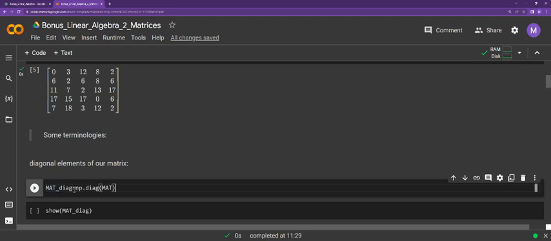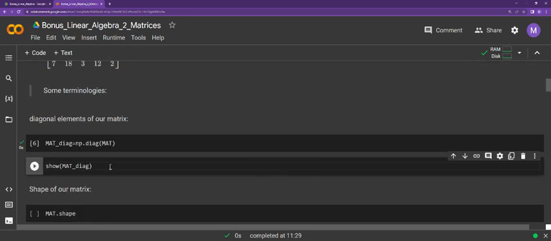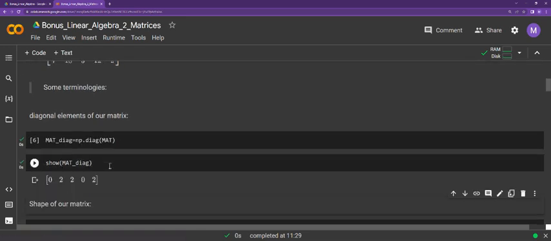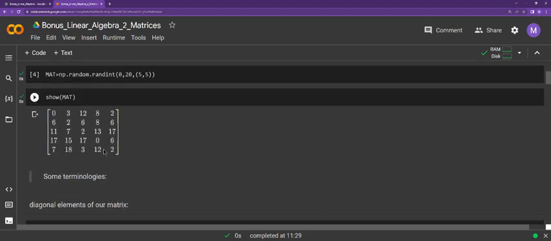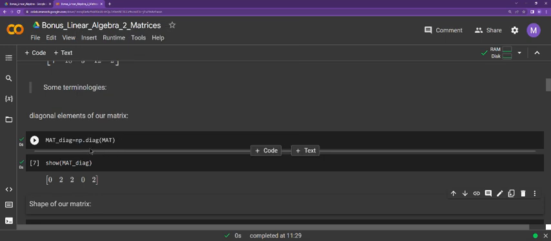Okay, so np.diag, and then in the parentheses you feed in your matrix, and it will extract the diagonals of that matrix. So if I do that, I'm going to show diag, and it's going to be the diagonals of this particular matrix. So this is the function to extract out the diagonals.